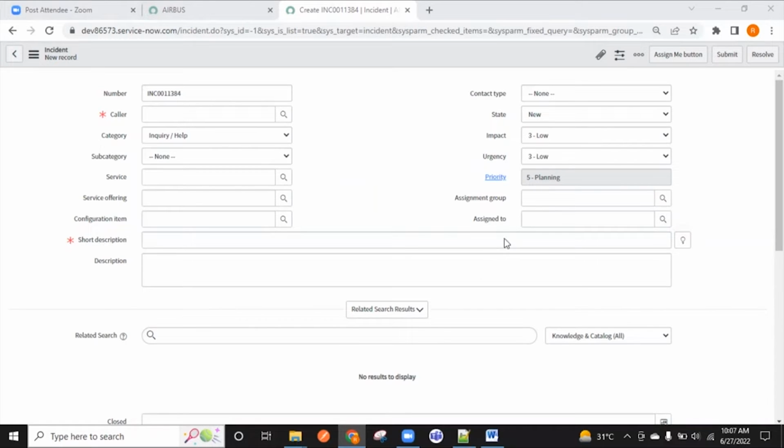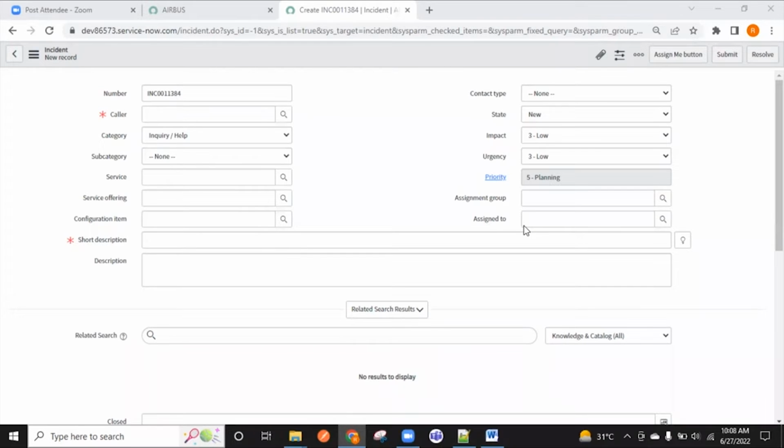Yes, my question was, how do you identify where we have to use the client side scripting and where we have to use the server side scripting? Whenever there are cosmetic changes related to your forms or your tables, we consider it client side. There we'll use client side. When there's a requirement to get data, to get those details which are not present on the form, you will be using the server side.